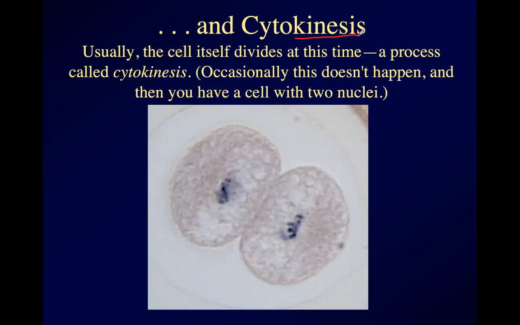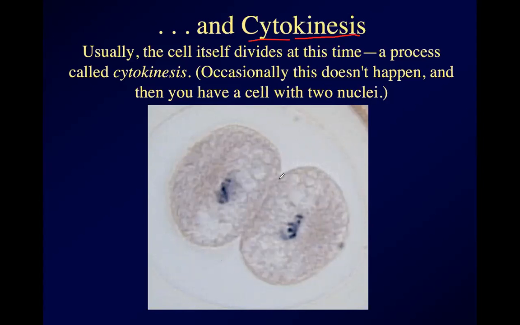Kinesis means movement, as in, kinesiology is the study of human movement. You might know the word kinetic energy is energy that's involved in moving something. Kinesis is movement. Cyto is cell. Cytokinesis is movement of the entire cell. Technically, all those phases of mitosis that we were talking about refer only to the way the nucleus divides. Usually, cytokinesis happens at about the same time as telophase, and we end up with two completely separate cells.